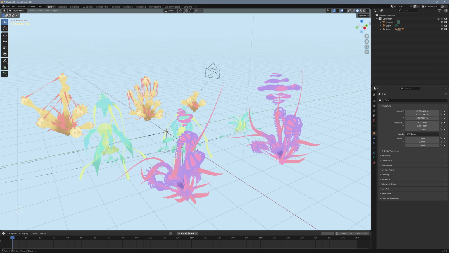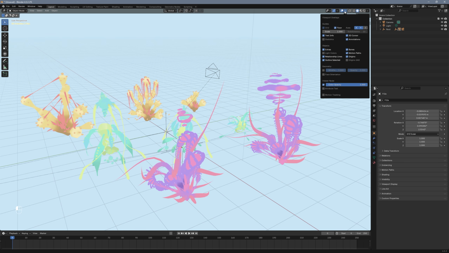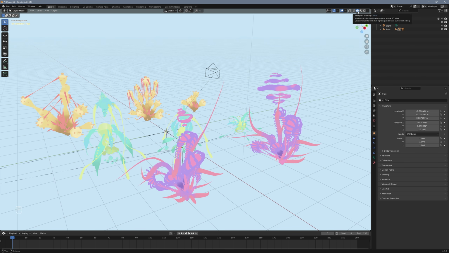So the goal of the import is to try to reconstruct your scene exactly as it was in Quill. It will configure the viewport to make something that looks as much as possible as what we have in Quill. So there are some options that you can play here. Right now I'm in solid view.